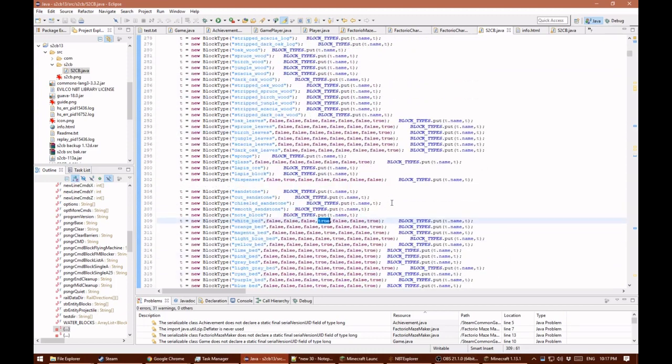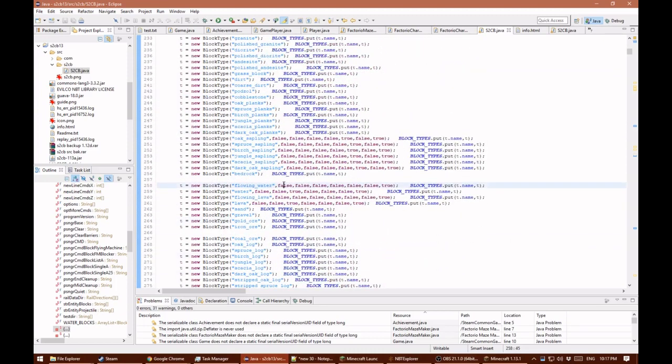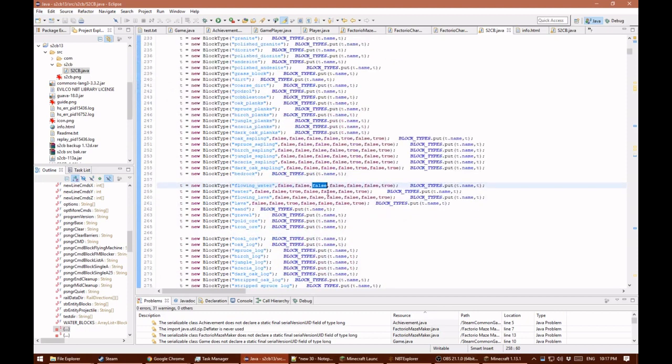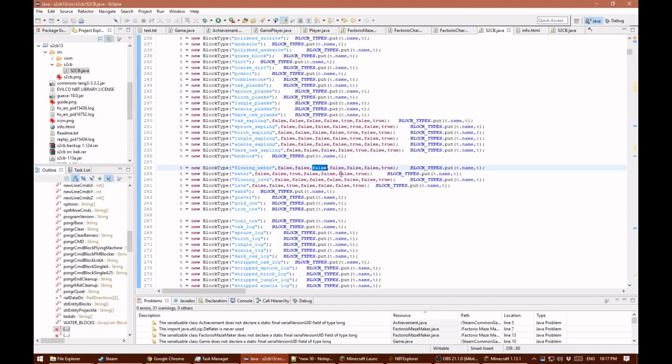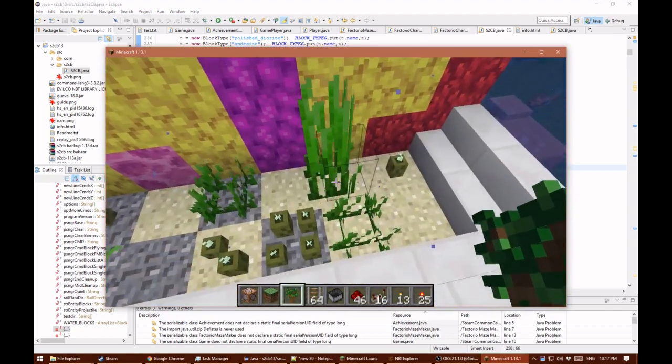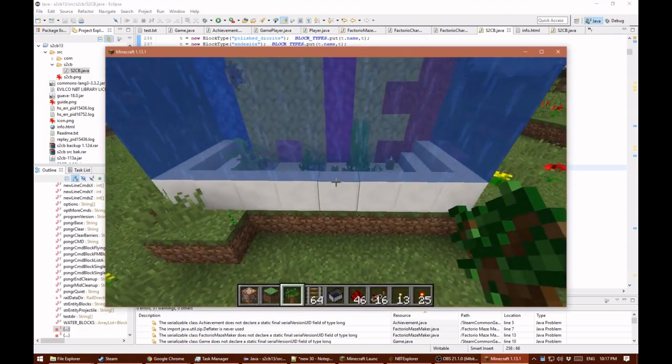But this first one is air, does it have inventory, is it attached to a wall, like a torch, so we have to make sure the wall is there first. And is it part of a multi-block, like this 2 tall seagrass?